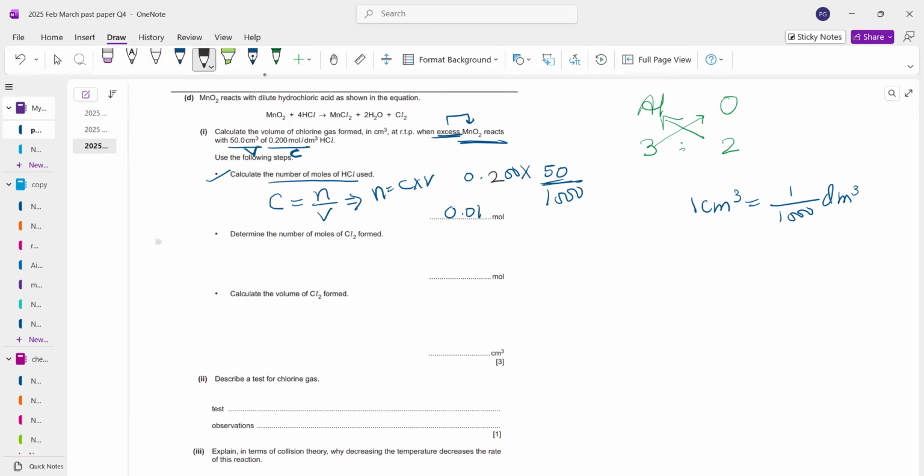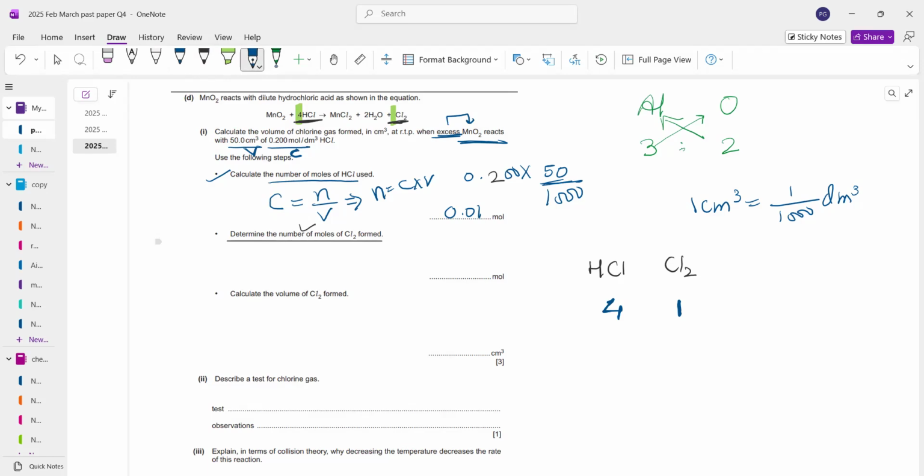Yes, so this is simple. Now they're asking to determine the number of moles of chlorine formed. In this case, we'll simply be taking the molar ratio of HCl and Cl2. Whenever they ask us to find the number of moles of one substance with respect to the other, we always take help of the balanced equation. This coefficient here represents the number of moles. So as I see from the balanced equation, 4 moles of HCl produce 1 mole of Cl2.